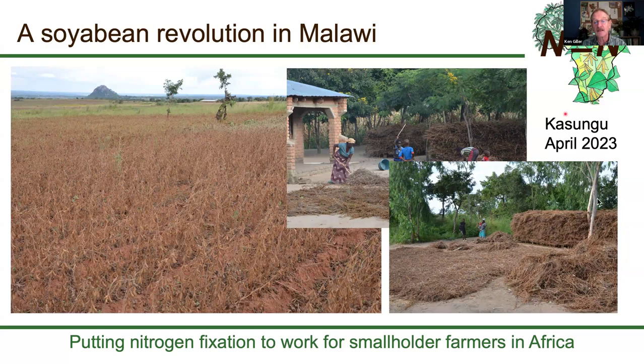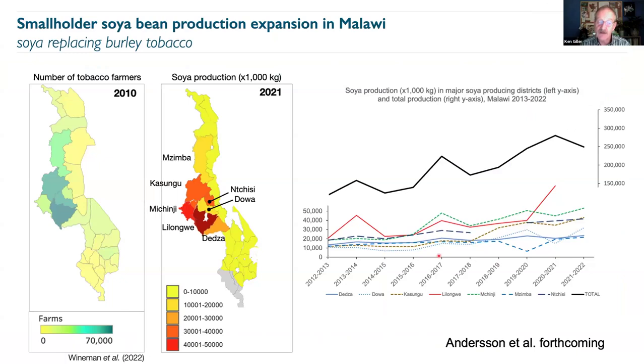Now, the work that we'd done with the Rockefeller Foundation in Malawi in the early 1990s, soybean was an unknown crop. It wasn't there at all. But all of a sudden now we see soybean taking over. To show this, you can see the production now is up to nearly 250, nearly 300,000 tons of soy. And when we look at where it's been grown, it's actually replacing tobacco as a cash crop. You can see it's in the tobacco growing areas that soybean is really expanding.